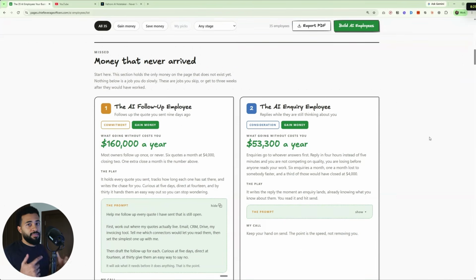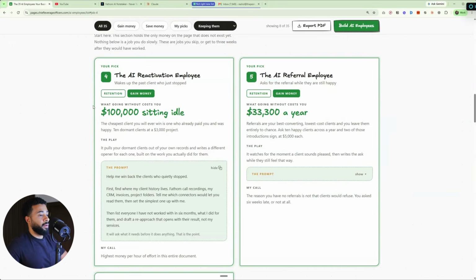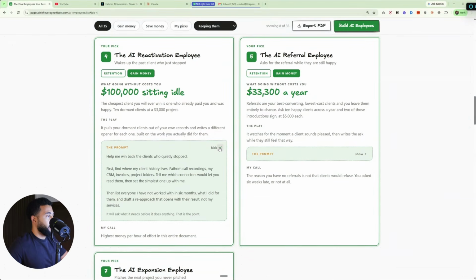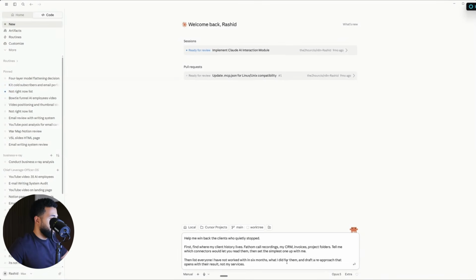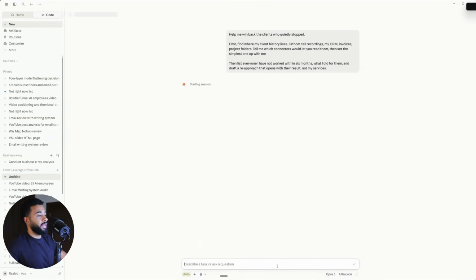All right, so let's dive into a demonstration. I'm going to use this prompt right over here. I'm going to copy it and go to Claude Code. So I have Claude Code open over here, and I'm going to paste the prompt so Claude can get right to work. For context, I have my Claude connected to all of my tools, and I have all my business context already documented inside, so it's likely going to work. I'm going to put it on Ultra Code because I want this to be faster, put it on auto, and use Opus 5. I'm going to click enter and let's get started.